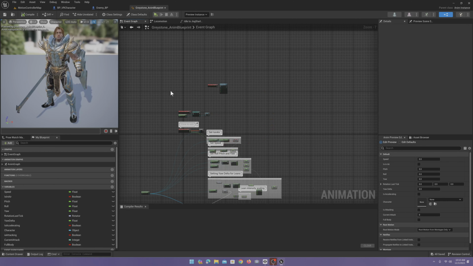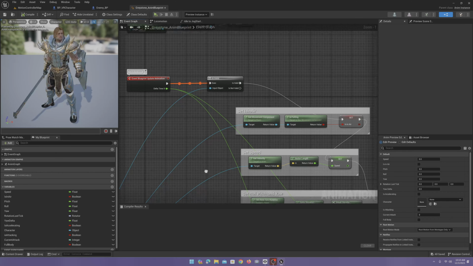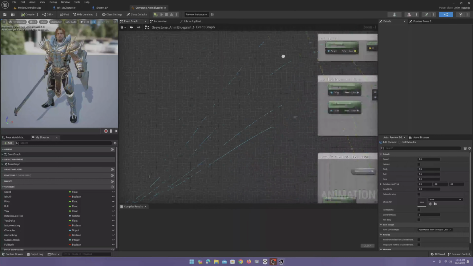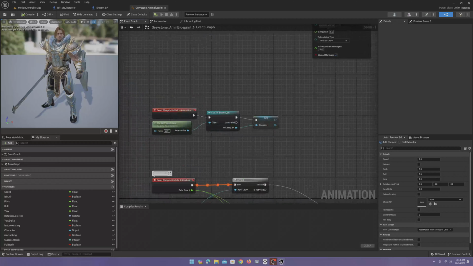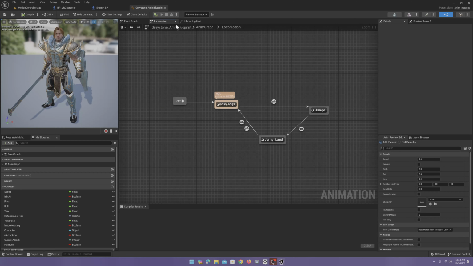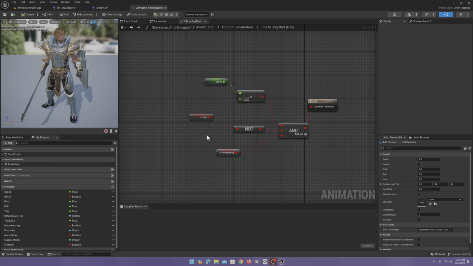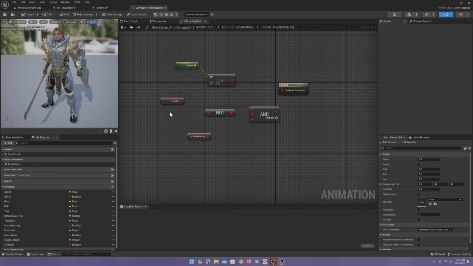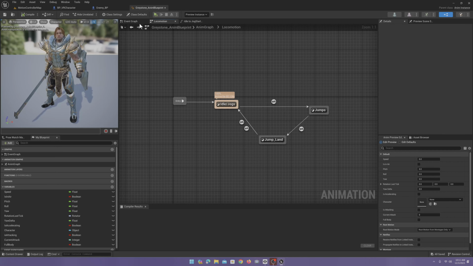Hold on, first let me make sure this is set up again. Okay, so it should be getting the speed for the enemy. Okay. And so this is saying as long as it's not in the air and is accelerating. And this accelerating stuff doesn't work that great. That's basically what the problem is.